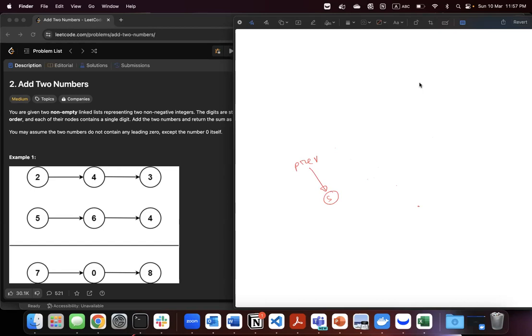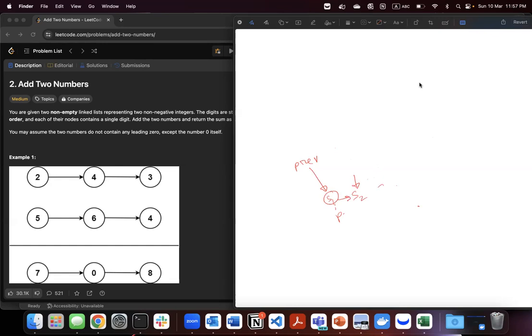Now when we calculate the next position, say s1 and s2, when we calculate s2, the previous will now point to here, and this will point to this s2.